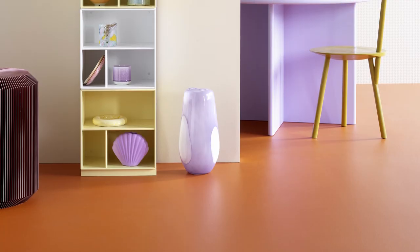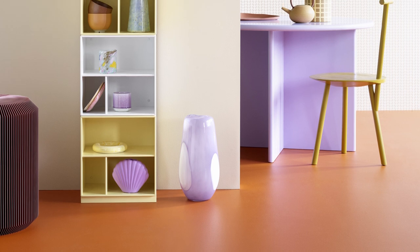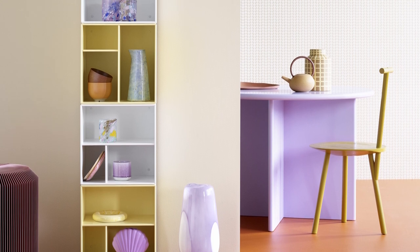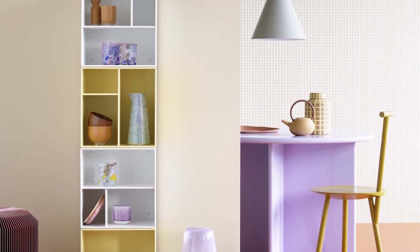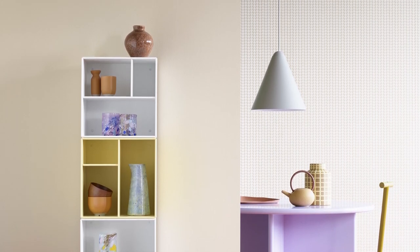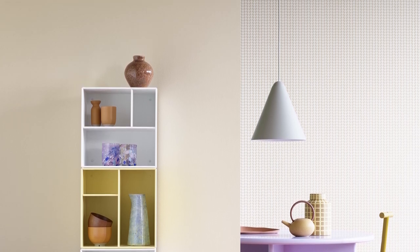We're going through difficult and changing times with the pandemic, for instance. What kind of colors do we need now? I think in the situation we are in now with the pandemic, there's a need for colors because we need to have optimism in our life. By having colors in our homes and on our furniture and on our walls, I think that's one way to put in a little optimism in daily life during the pandemic.